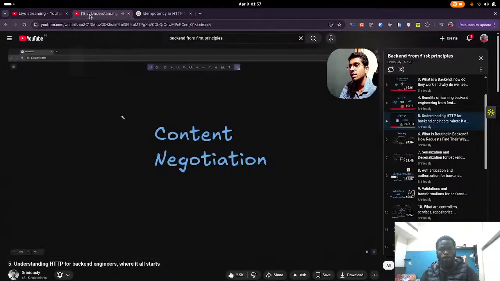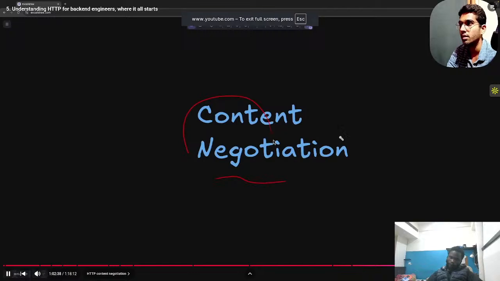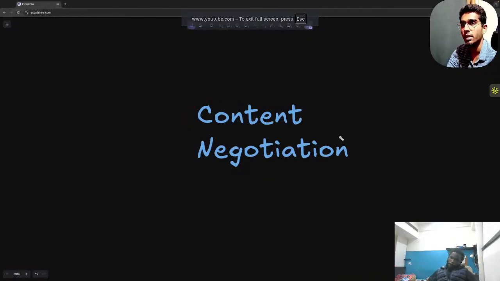Moving on, another important topic that usually comes up in the client-server model in HTTP is content negotiation. We already looked at some of these headers, for example, Accept, Content-Type, application/json, etc. This is an important topic to understand how clients and servers exchange information about different types, encoding, and representation of the content. It is basically a mechanism using which client and server agree on the best format to exchange data. The client can indicate its preferred format like JSON, XML, or HTML, and the server will try to respond with a compatible format, or if not available, a fallback format. That is the whole idea.